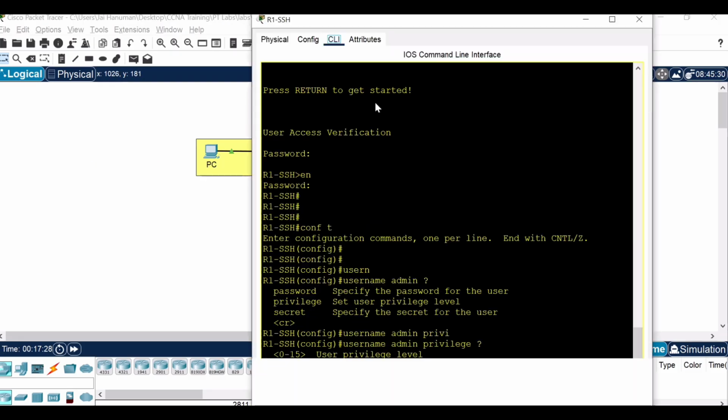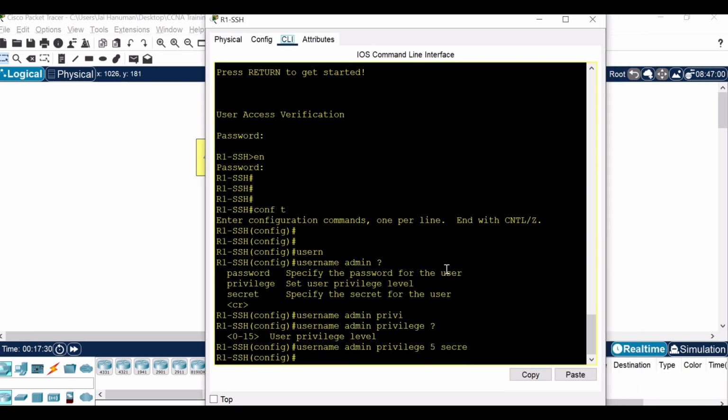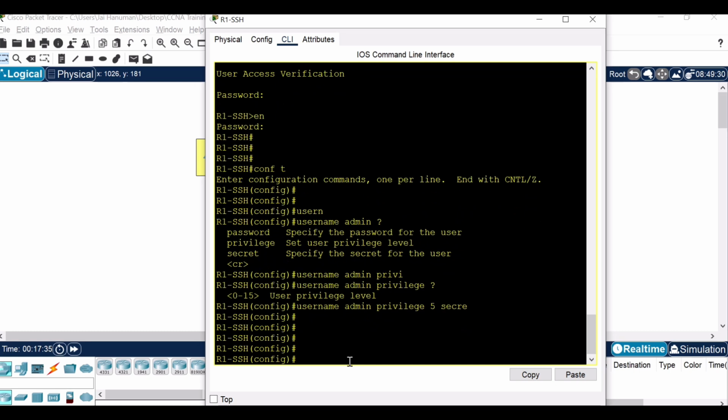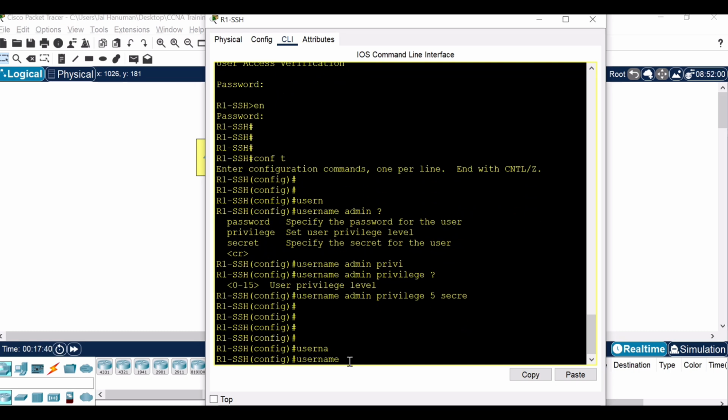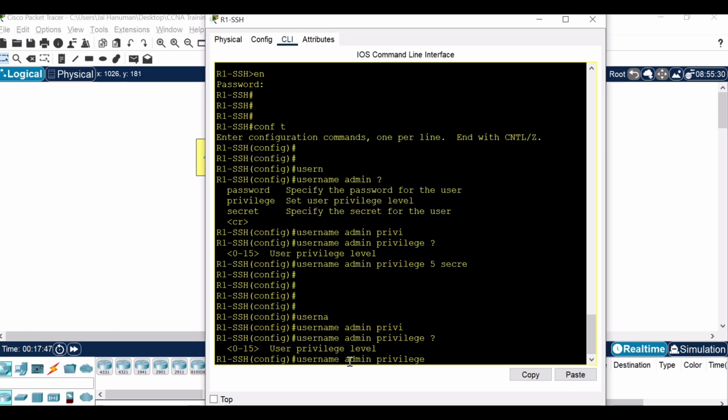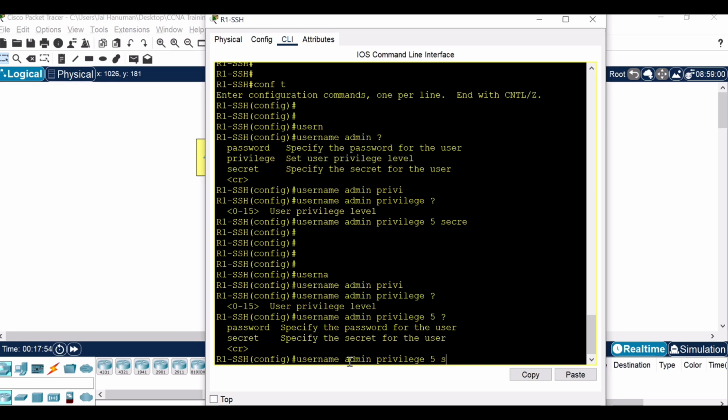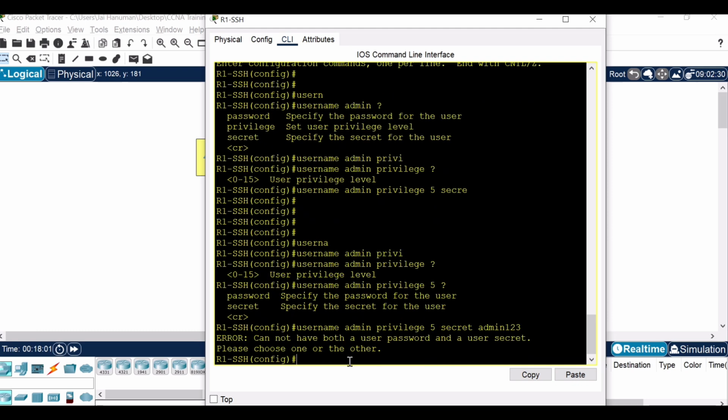Now we will just change the privilege level of the username that we have created, and the command is username admin privilege, and we can set the levels here. Let me set it to 5, and the password should be a secret password: admin123. Press enter.